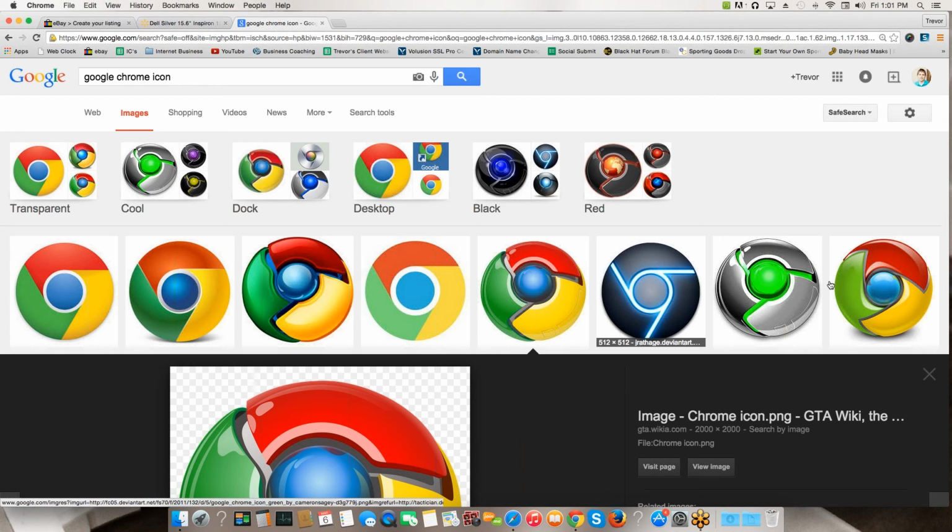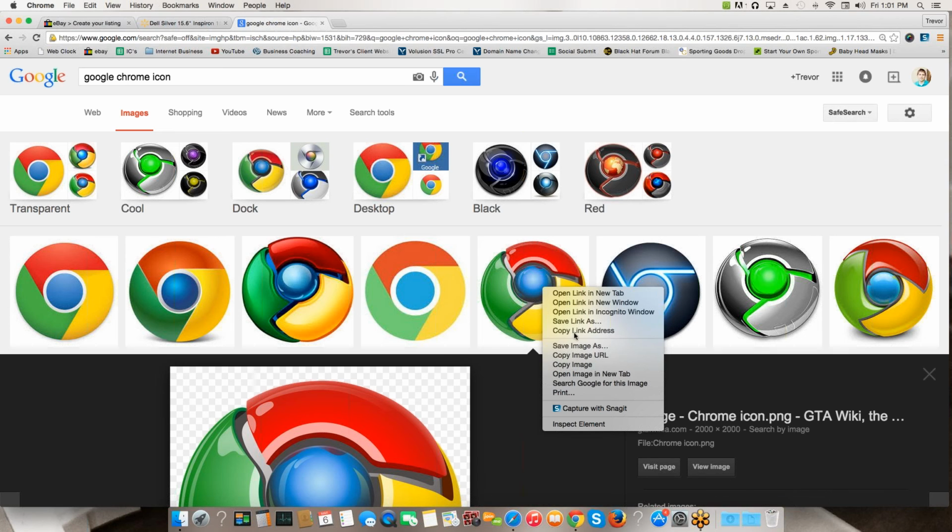So I bring this up because some of my clients have told me as they're trying to save images for eBay, the rule is on eBay you need bigger or equal to 500 pixels on one of the sides, and they'll find an image that fits that criteria, like none of these would because they're 256, but this one right here is 2000. They'll right click and they'll save this image.